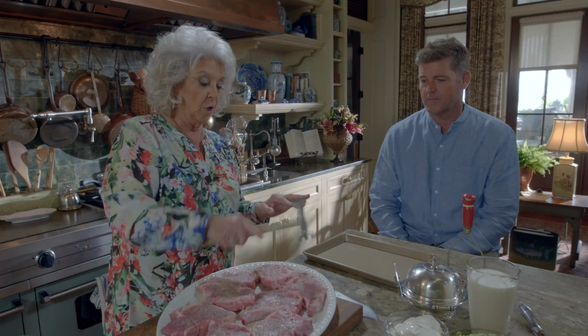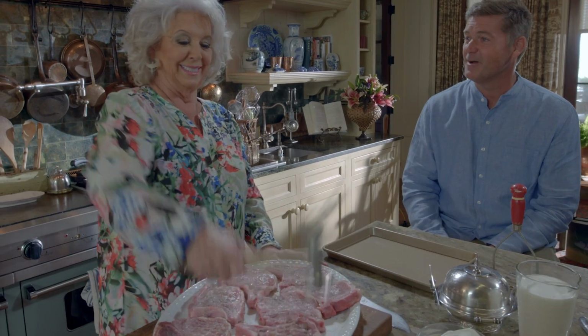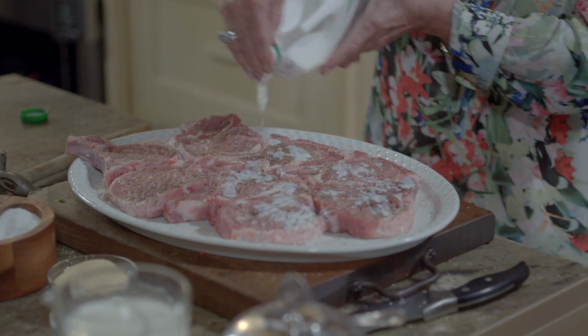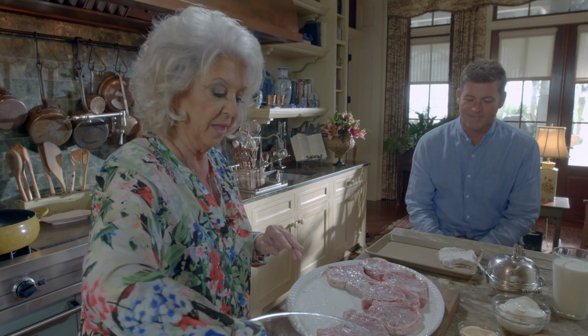And after I salt and pepper these, and I use a little garlic powder on them as well, I'll take my meat mallet and I will beat my pork chops because it's a muscle. So I want to break down that muscle just in case it might be a little on the tough side. So I'll beat them down on both sides, just enough to break the muscle. And then I'll just sprinkle it with buttermilk on both sides. I don't drench them. Just sprinkle it and let that sit in for a minute. And then I put it into self-rising flour and I dredge it good.